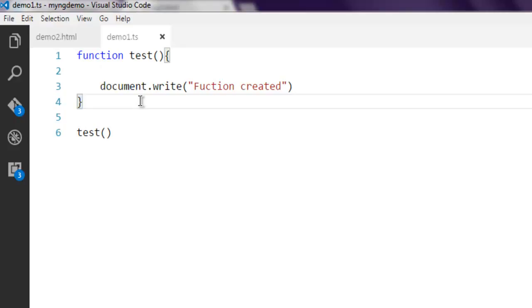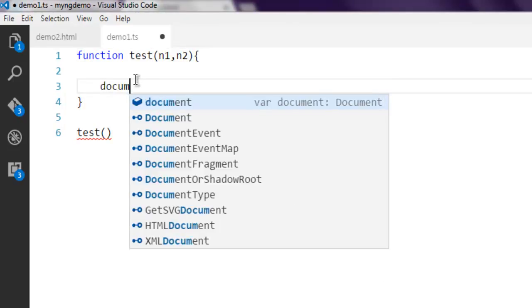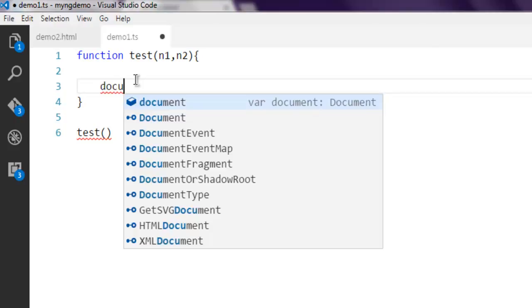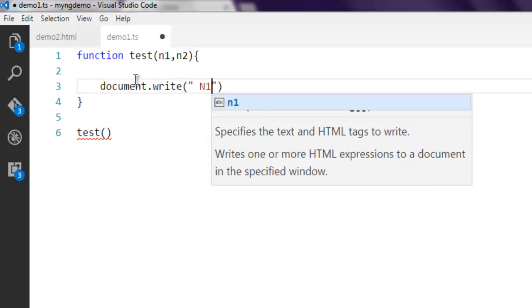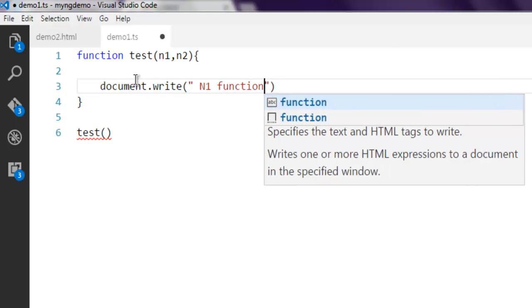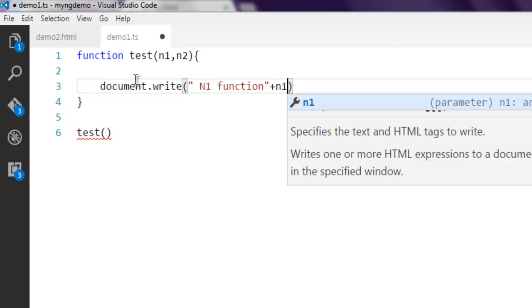Now one more thing I want to show you is how to create a parameterized function. Okay, so let's create this function and let me add two parameters, n1 and n2. And here I want to write document.write and "n1 variable", and here I'm going to put the value for n1.